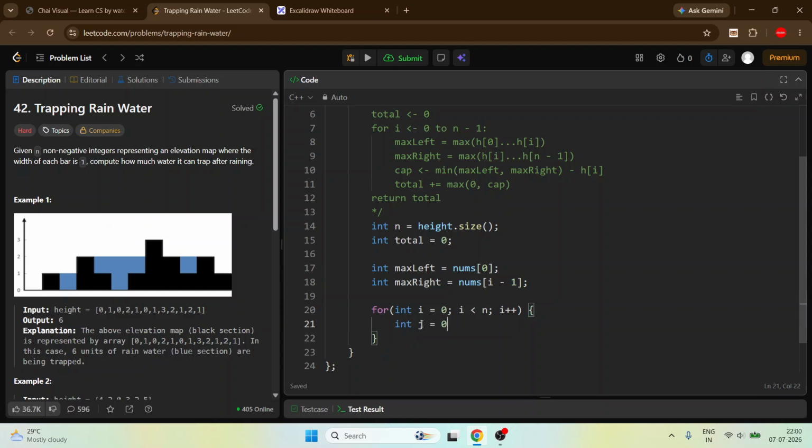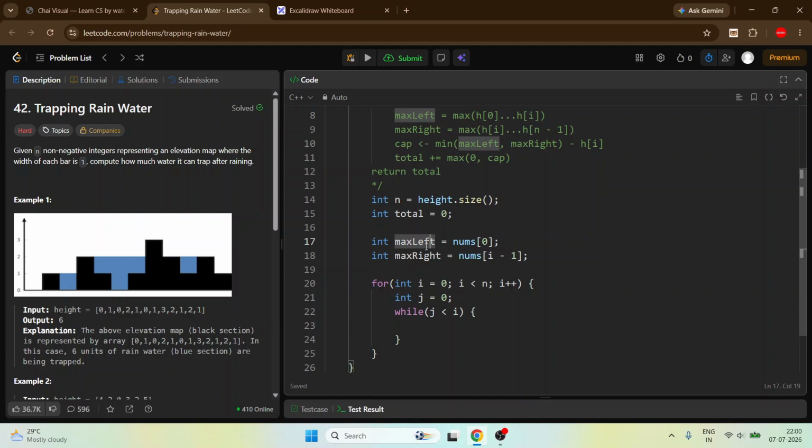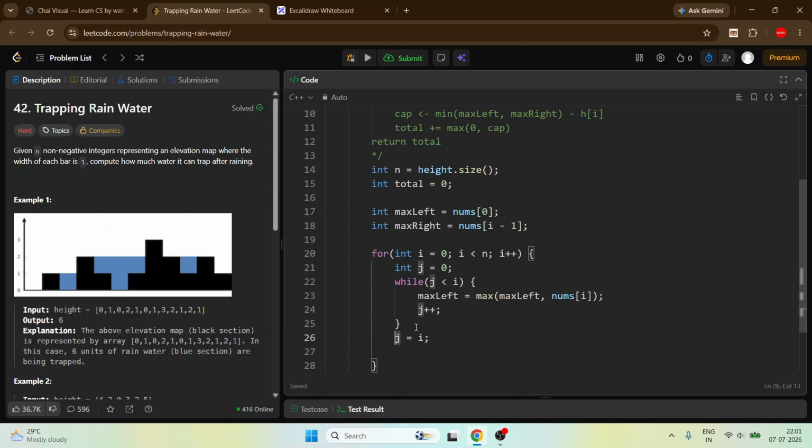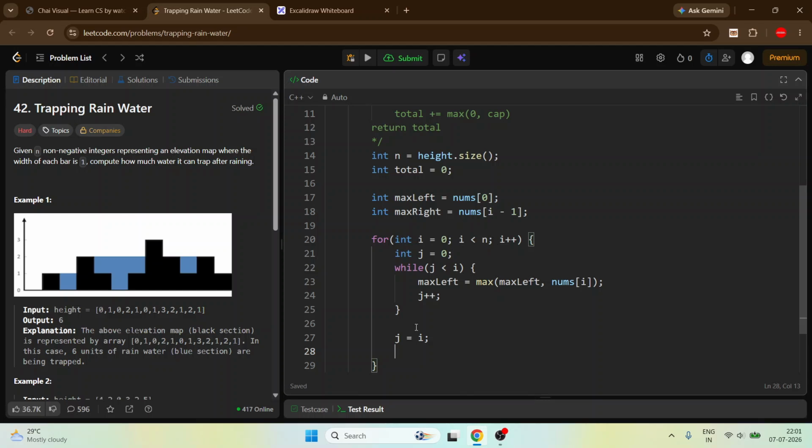So take a j from the starting and iterate while j is less than i, till that index. Take the left element, max of max left, comma, nums of j. Take the maximum element and increase j. Then point j to i, and now calculate the max right while j is less than n.